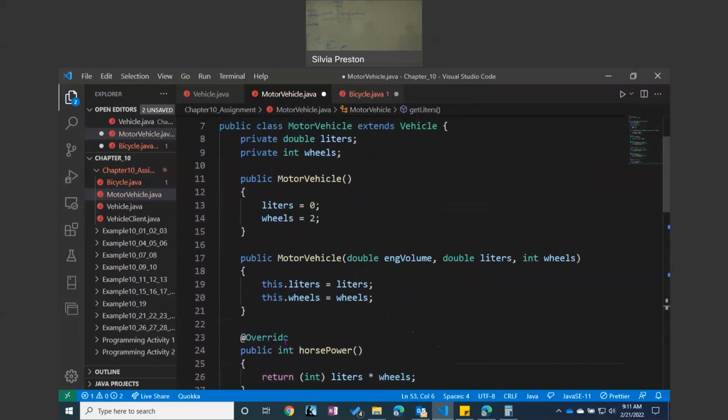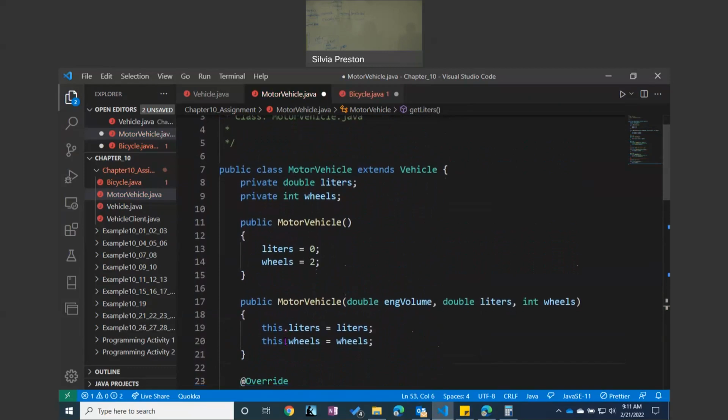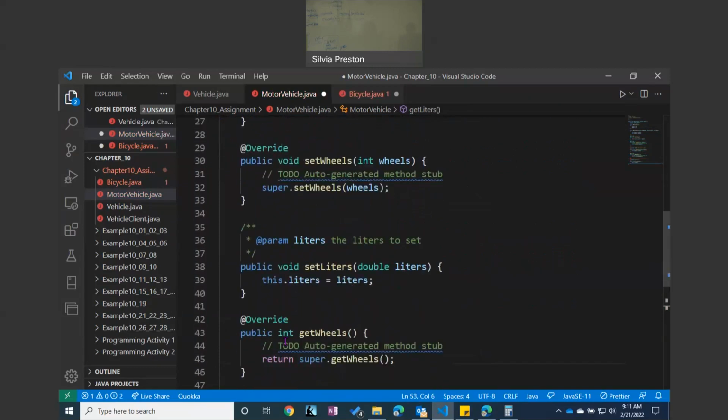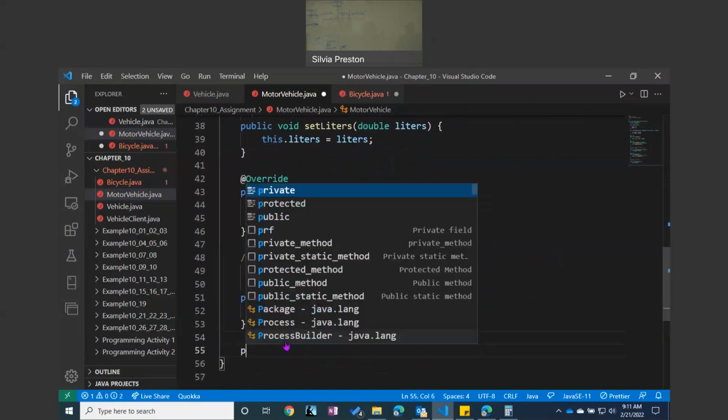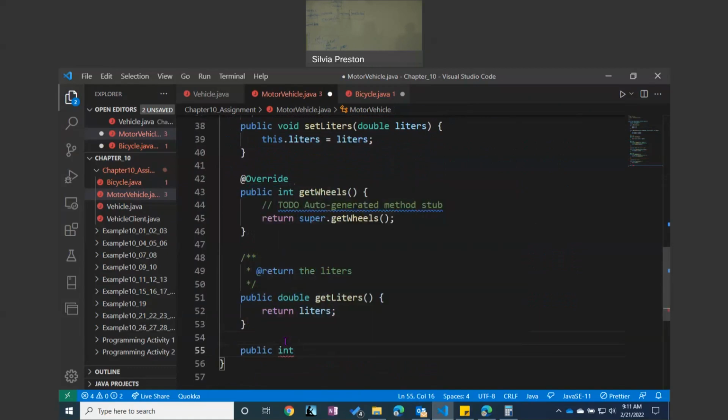I need to, where's the method that I need to extend here? What was it? We need to get going. What was the method we have to implement here? Public int horsepower.